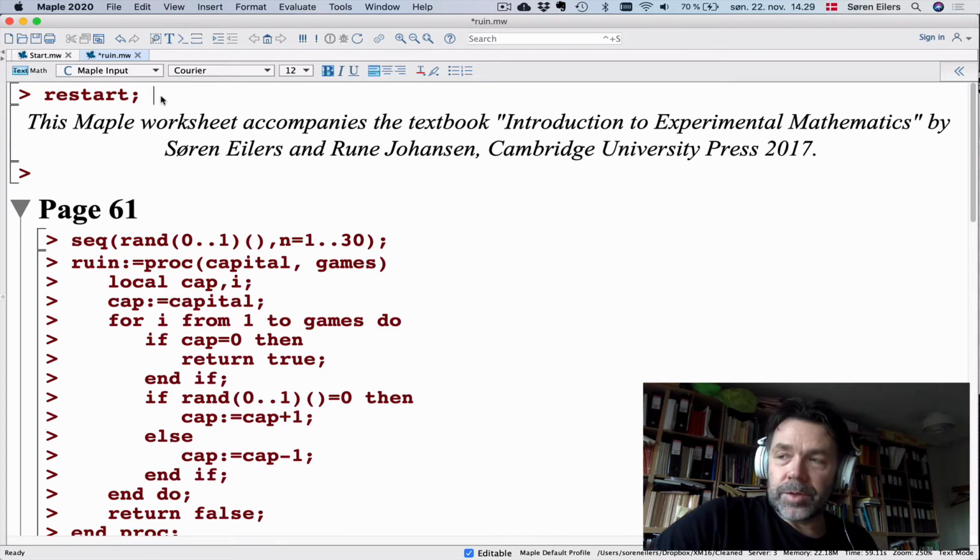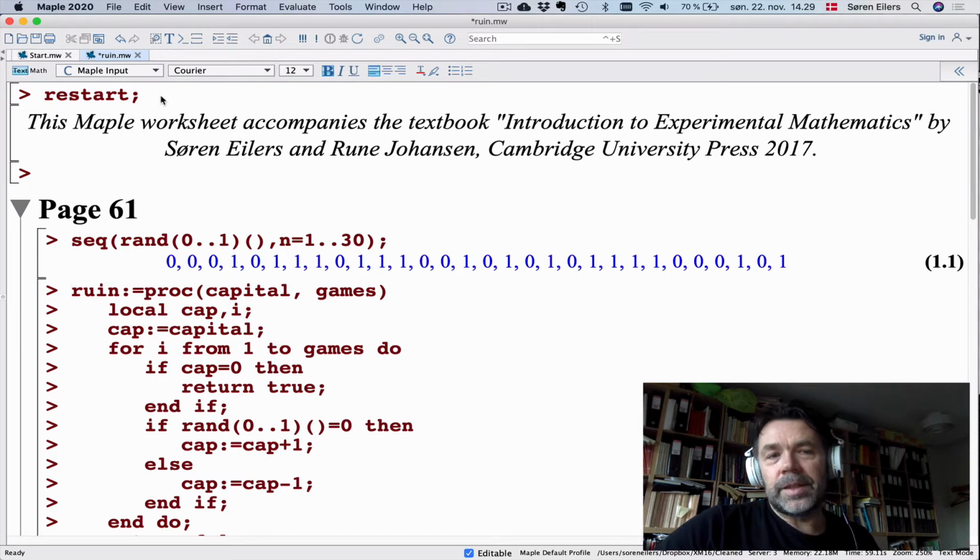Well, instead of trying to do it with theory, we will try to do a simulation where we use pseudo-random numbers. And pseudo-random numbers is something that we're going to return to later in the course. But the idea is simply that we use some built-in procedures in Maple. I'm using this one called RAND, which will generate numbers, in this case either 0 or 1, with the same probability, and also distributed in such a way that you cannot tell it from something which is truly random.